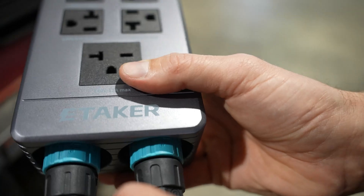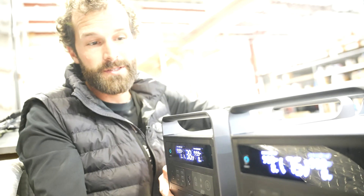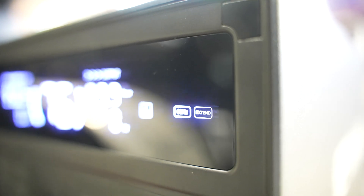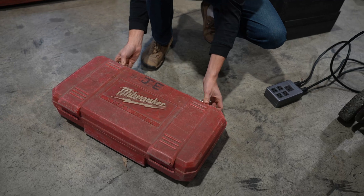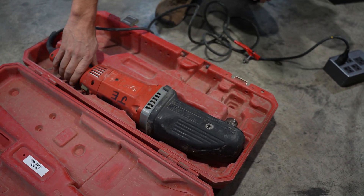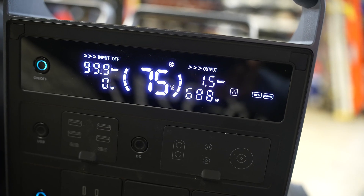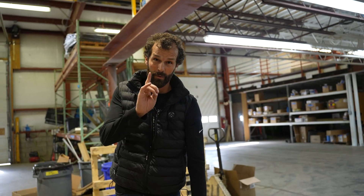Let's connect. With our connections made and our unit on, we're going to turn on the AC output and we've got verification — the extend light showed up. Let's put it to the test. And here my friends is our 13 amp super hog. Betsy is a beast. Let's see if Etaker can run it. See how the unit recalculates the running power, running time remaining, and provides user information so that you don't run out of juice.